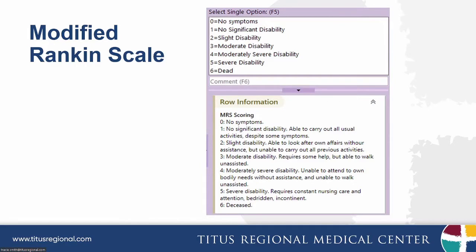So these were the references there. Let's come to the modified Rankin scale. And again, I would strongly recommend that our nurses on the floor do the modified Rankin scale on every admission, on the admission day, plus on the discharge day. And that helps us as neurologists and stroke specialists a lot.